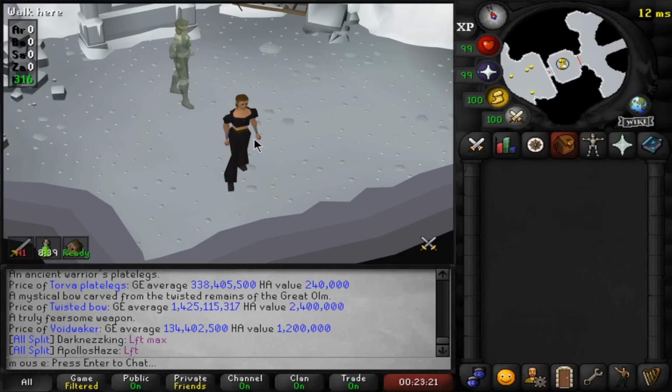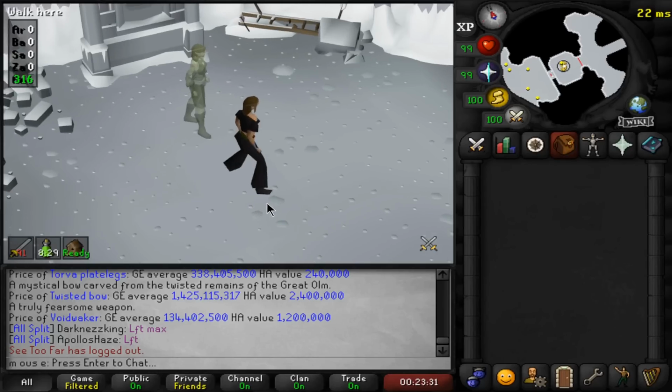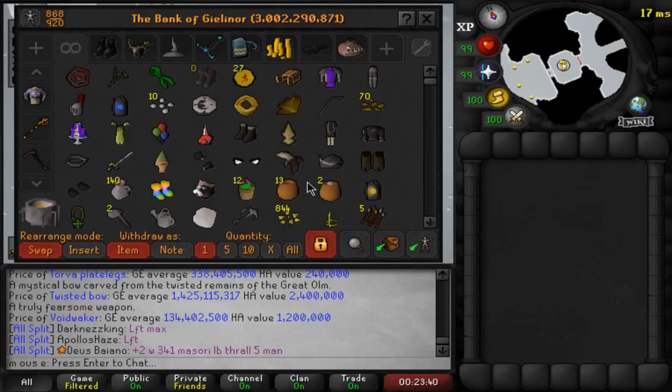I was just looking over some things on my account and I just realized we hit a 3 billion GP bank, which means since the series started we've made 2 billion GP. That's insane. This is the first time I've ever had a 3 billion GP bank. I don't even know what to say. Here's to another 3 billion, I guess. Let's go.